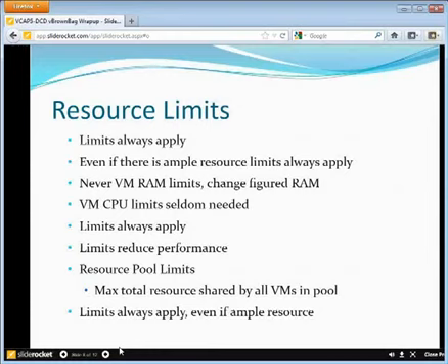So Adrian's talking about a limit being used to have a specific amount of CPU and memory, particularly carved off, and that's what I'm talking about with the customer who says I should have 4 CPUs and 4 gigs of RAM, but they're not prepared to pay for it. I see limits on resource pools as being a valid thing to do. Limits on a resource pool mean that the group of VMs together can never consume more than a certain amount of resource, even if we have excess. And that's typically where I would go with that customer who wants a lot of resource.